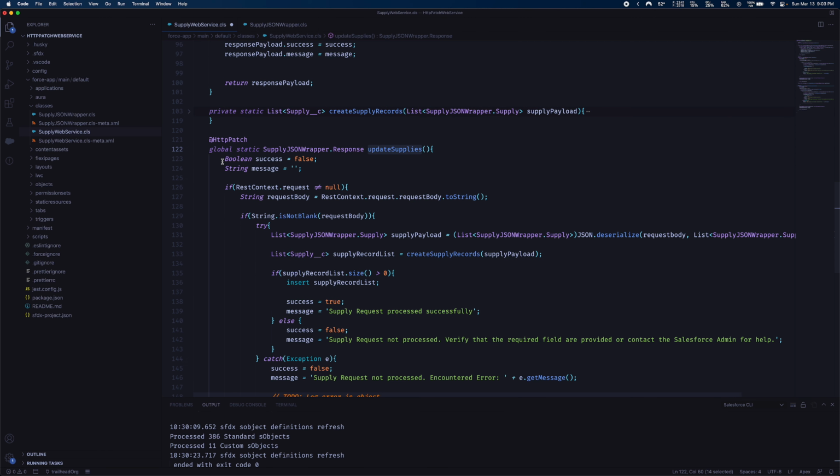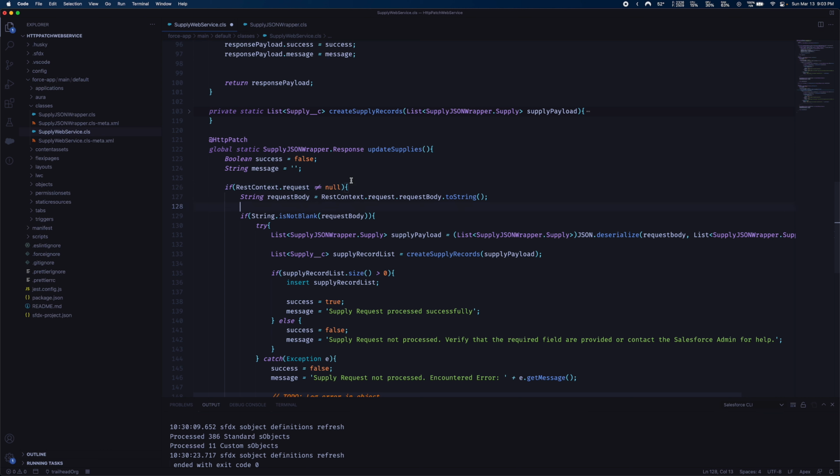A lot of the starter code is going to be the same. We're going to have a success Boolean and a success message flag, which we can update depending on what happens in our code. And right here, this is something that I don't know if I explained in previous tutorials. My reasoning for having this, which I'm pretty sure isn't needed at all, because whenever an endpoint calls this, there should always be a request in the REST context object, is that I like to be a lot more defensive in my coding, even if it's not necessary. I don't want to get too into it, but we'll keep this for now, just because we're kind of paranoid, or very defensive, in our coding.